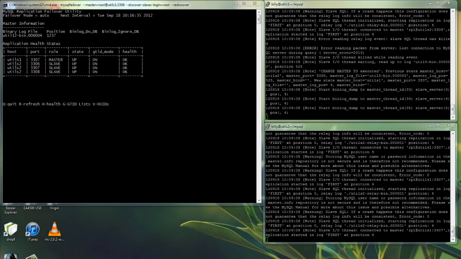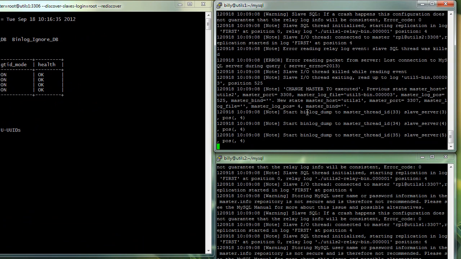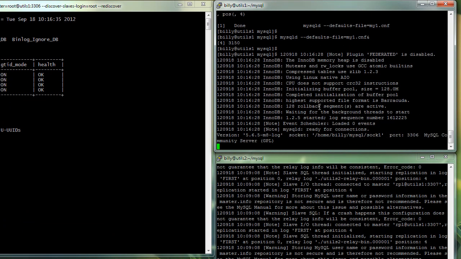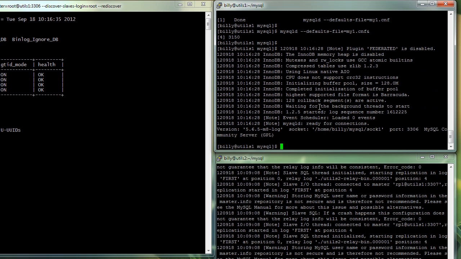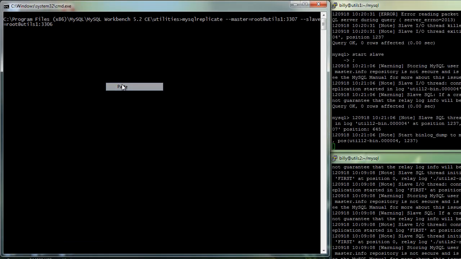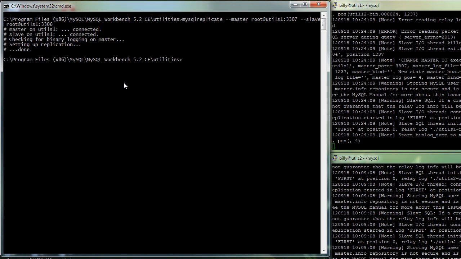Okay, we'll now go back and we'll restart the old master. So obviously it's no longer the master, but we can now add it as a slave to the cluster. So the old master is added back into the cluster, but now it's just going to be a slave. So let's run MySQL failover again to start the monitoring. This time we need to point it to the new master. And there we are, 3307 is running as the master and 3306 as a new slave.